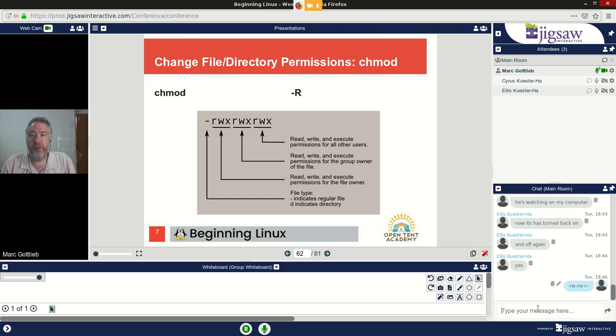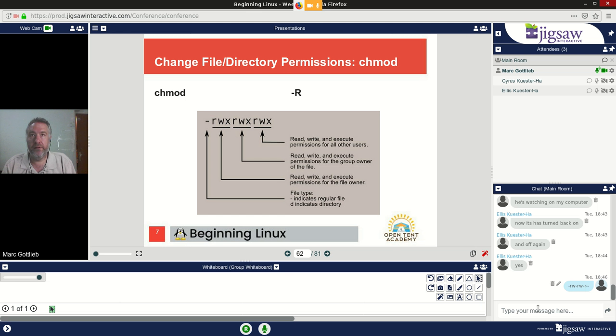So anybody in the root group, and there is exactly one user in the root group, will be able to modify this file also. Anybody that's in that group is trusted enough that this super important list of 500 random words can be modified if necessary by anybody in the root group.